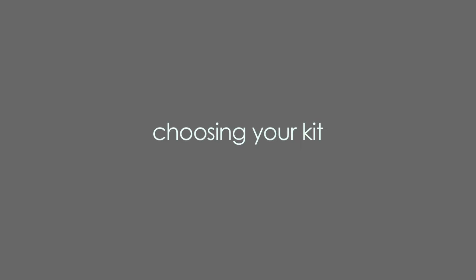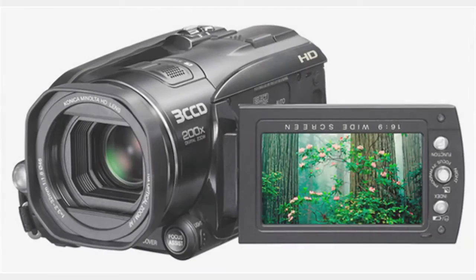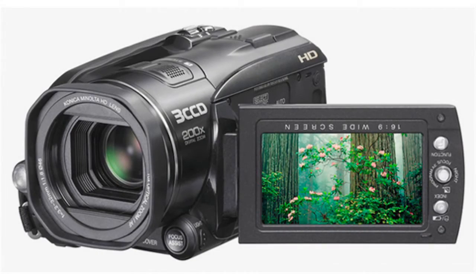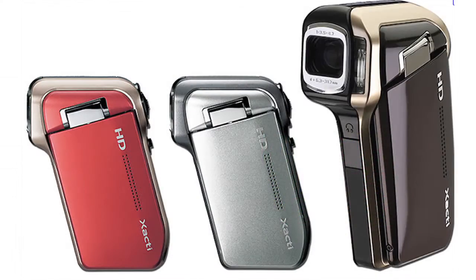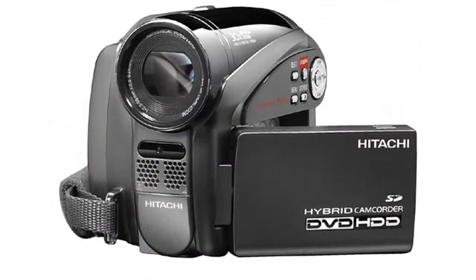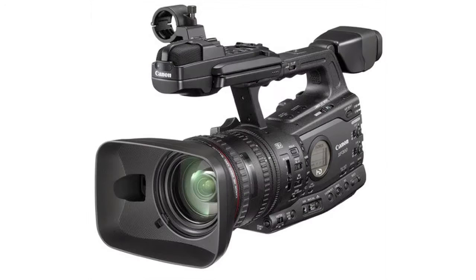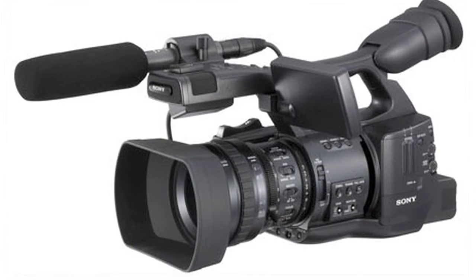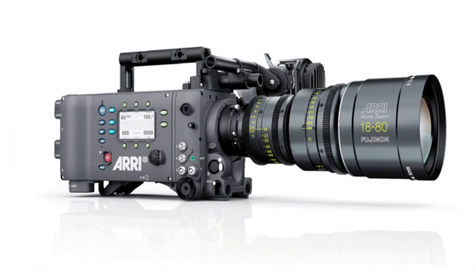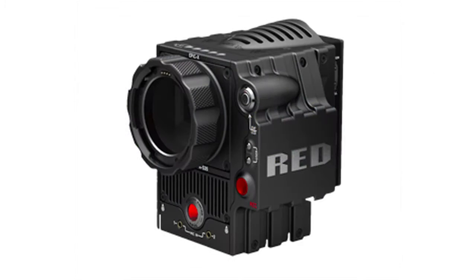Welcome to the first tech tutorial where we're going to go over just some of the basics and what you need. There are many different kinds of cameras on the market right now. All of these are consumer cameras. These range in price from about $200 up to about $1500 depending on what you want to go for. There are a few other more expensive options that you could possibly go for if you have the budget. Be warned however, the higher price you go the more technically complicated they are.